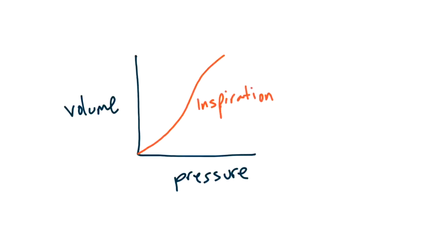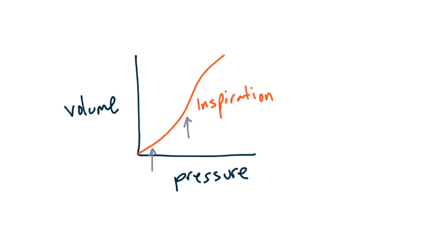As I just described, the x-axis most commonly represents positive pressure entering the airway, but it could also represent negative pressure surrounding the lungs. The result is the same. The pressure applied to the lungs causes inflation. During inspiration, the lungs need to overcome surface tension forces, so it takes a little extra pressure to get the initial increase in volume. This is why the slope at the beginning of the curve is not quite as steep as the slope right here.